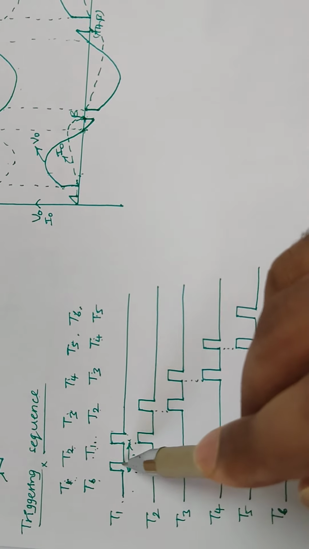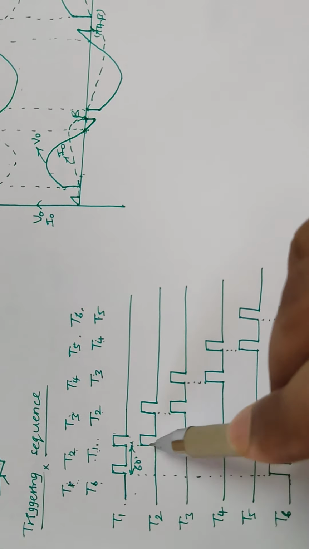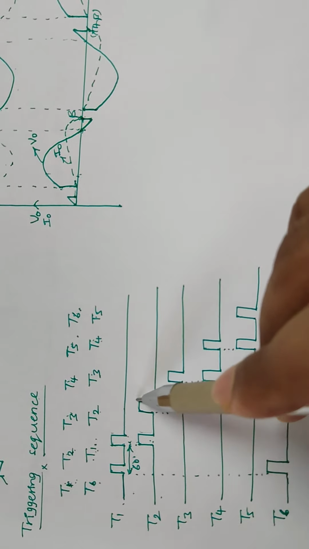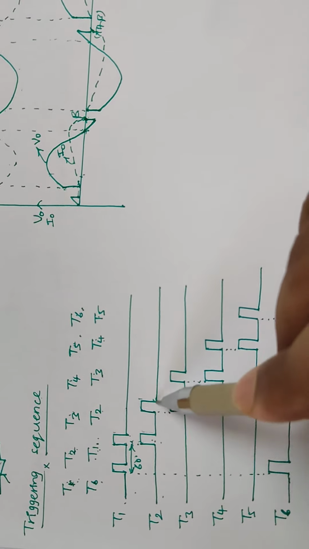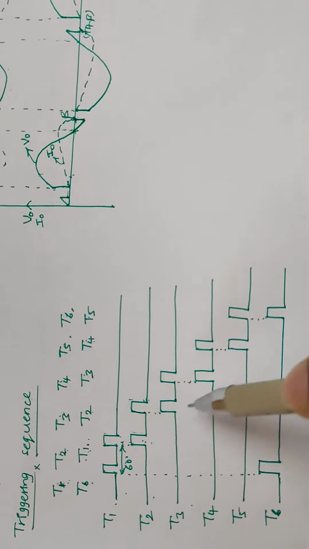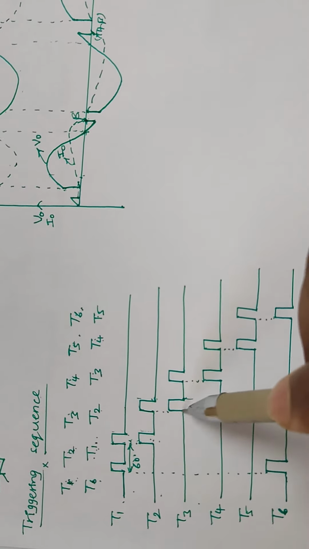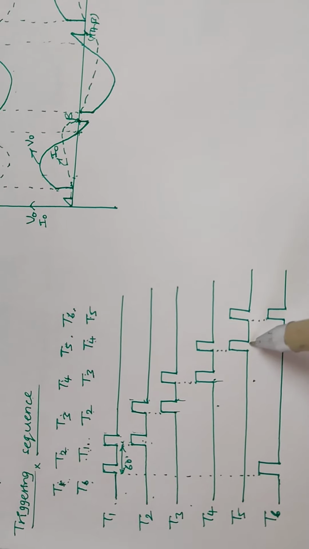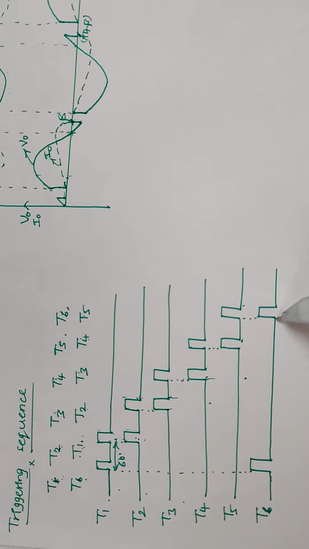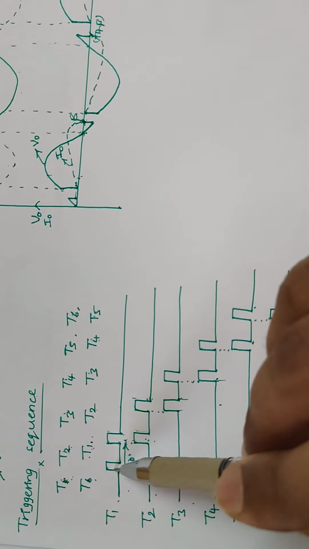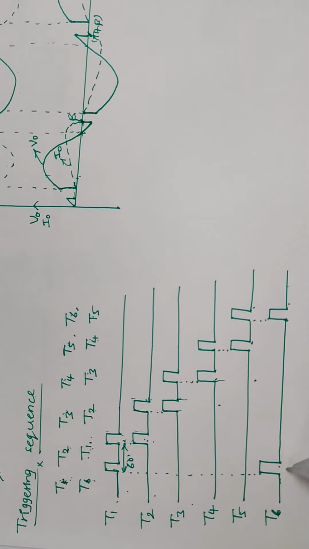So we need to shift these firing pulses by 60 degrees to get the T2 pulses. At 60 degrees difference we need to give two pulses, so T3 pulses, T4 pulses after 60 degrees. From here onwards, after 60 degrees T4. From here onwards, after 60 degrees T5, again two pulses, T6. As it is out of the loop, another pulse will come in series in line with the T1.